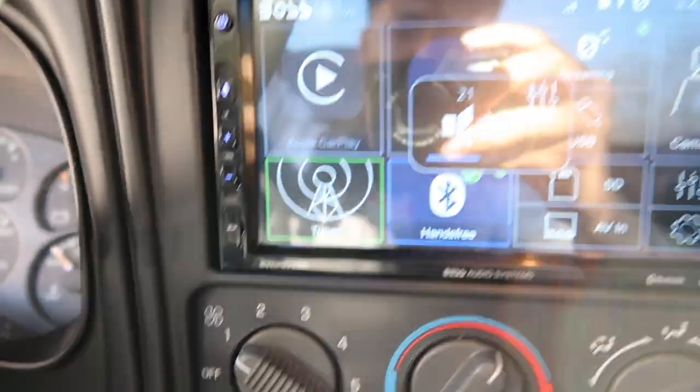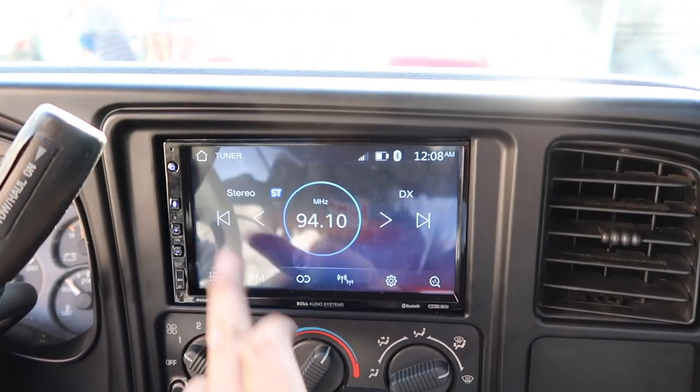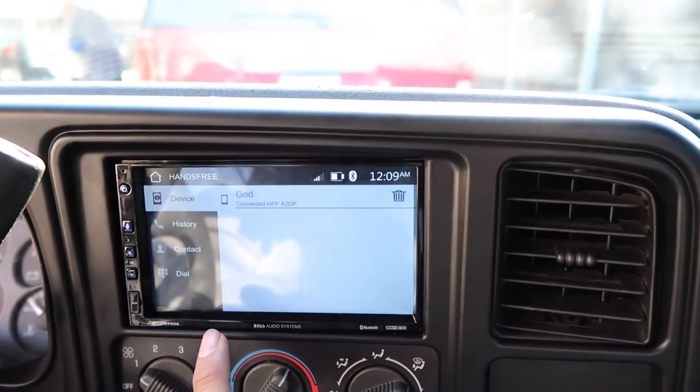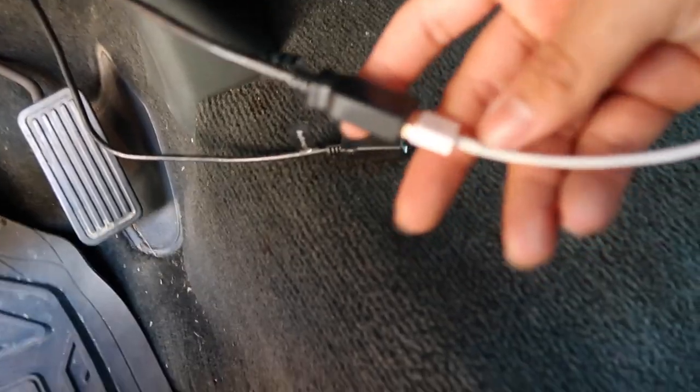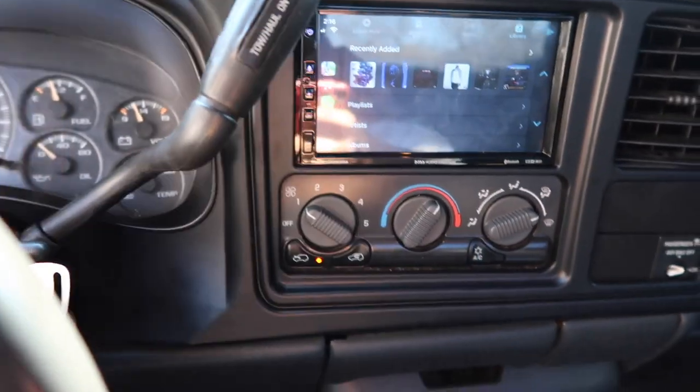The Apple CarPlay, the tuner. So right here, the tuner. Has Bluetooth hands-free. The Apple CarPlay, just like this. And now that it's being connected, the CarPlay starts working. This is what I really wanted to show y'all.